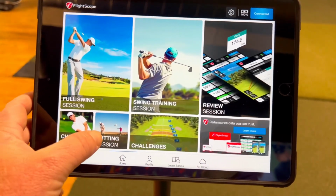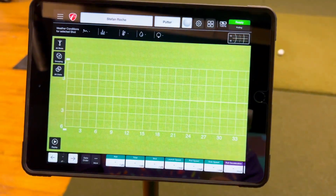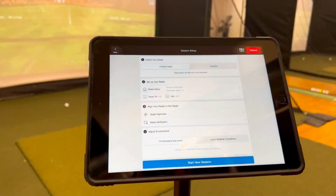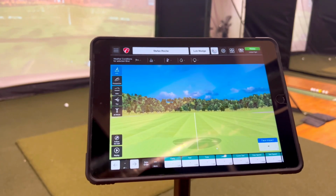Now let's go to a putting session. Start new session. And it already adjusted so that you can go on and putt. All right, for this one, we're going to take you to full swing session, start new session. And I'm going to show you what it looks like when you hit a ball with the Flightscope X3.